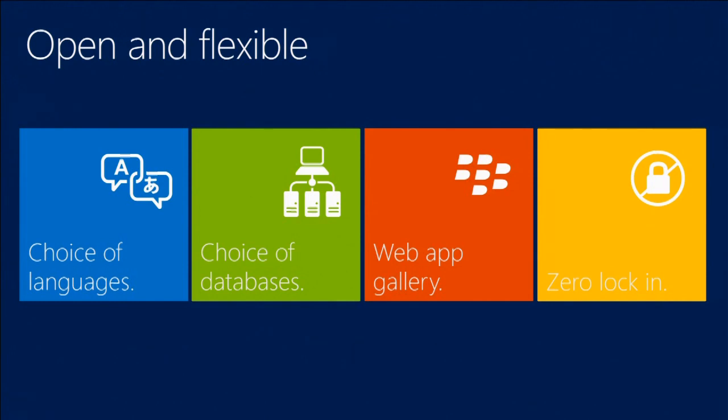They may be doing natural language processing, and they want to use NLTK as a part of the Python suite or Python framework for building applications. And so we allow folks to do that. In addition, we also allow people to bring their own FastCGI handlers, upload those, and run them as a part of the website's cloud. So you can almost bring your own language and framework in many cases. Number two, we allow you to choose the database that you want. So we allow your applications to be backed by either MySQL or SQL Server databases. And I'll show you what this looks like here in a few moments.